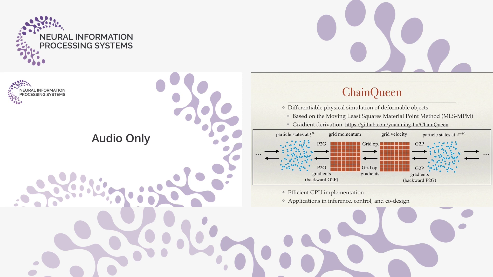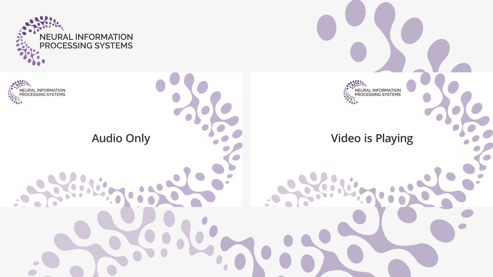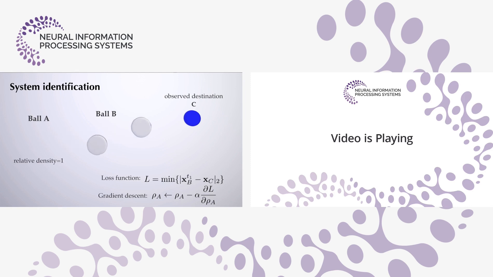Unfortunately when building ChainQueen we didn't have a powerful tool giving both performance and gradient evaluation, so we manually derived all gradients and implemented kernels in CUDA. A single ChainQueen simulation step is a Material Point Method simulation: particle-grid and grid-particle operations for forward, and executing all kernels in reverse for backward to accumulate gradients. The whole simulator usually has hundreds or thousands of time steps, implemented in CUDA on GPU.